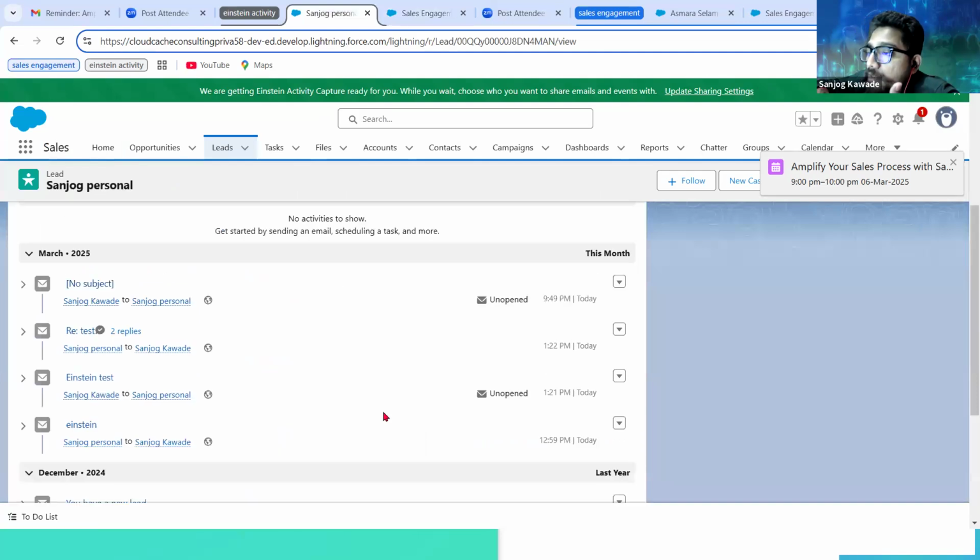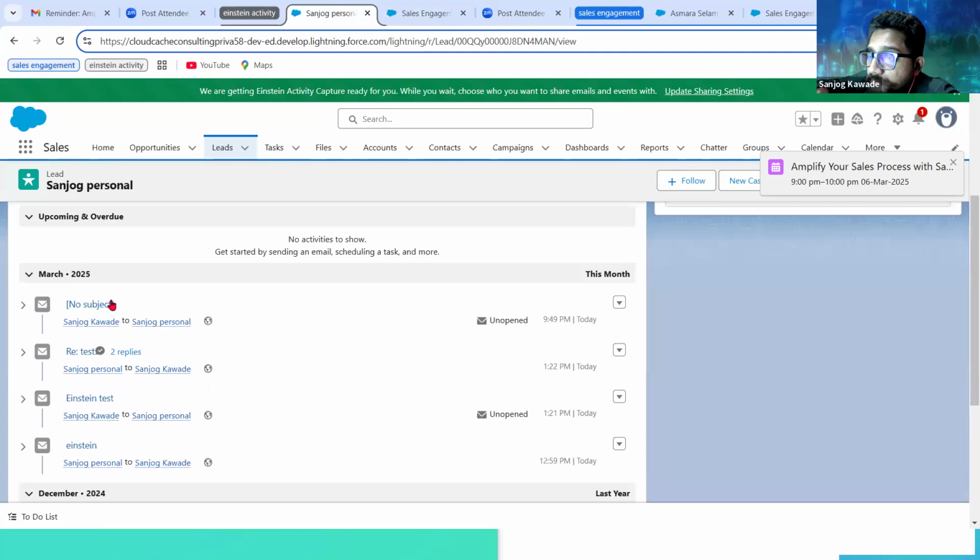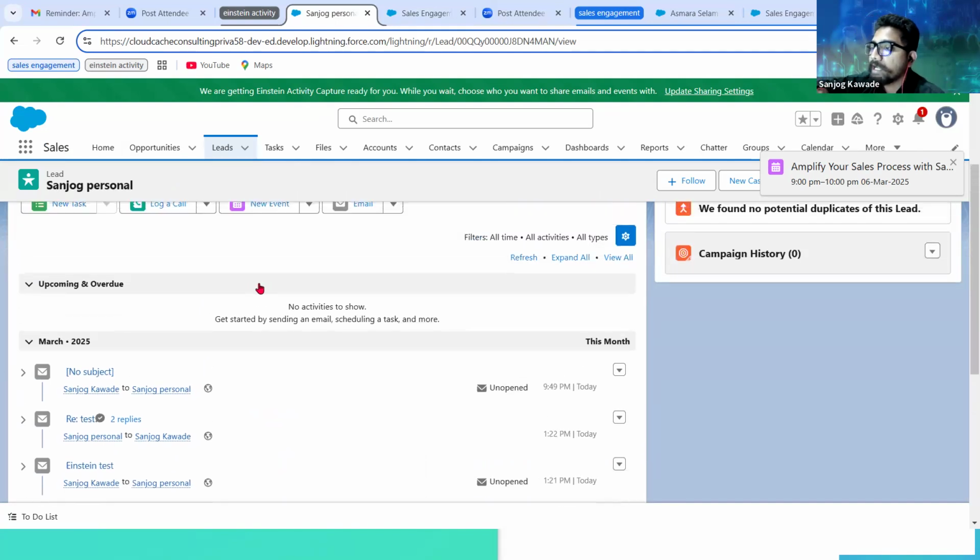The first time that you set this email, so Einstein Activity Capture was set on this fresh developer org today, but I chose to grab the history of the communication between these two emails, the email that I'm using to send from Salesforce and the recipient of this email.